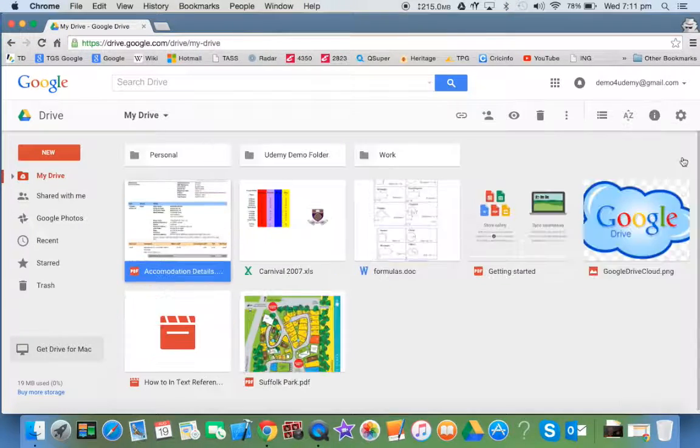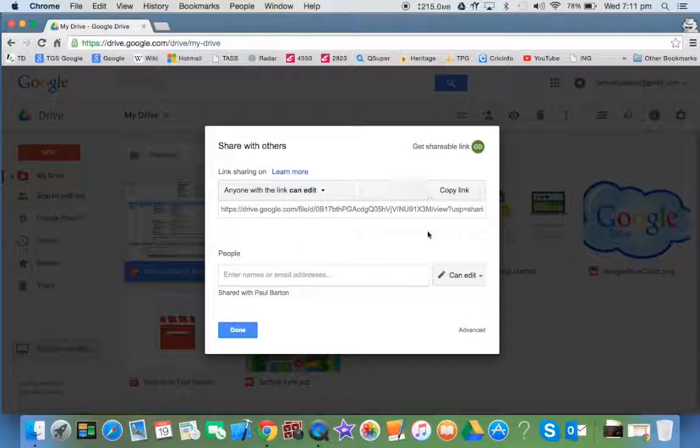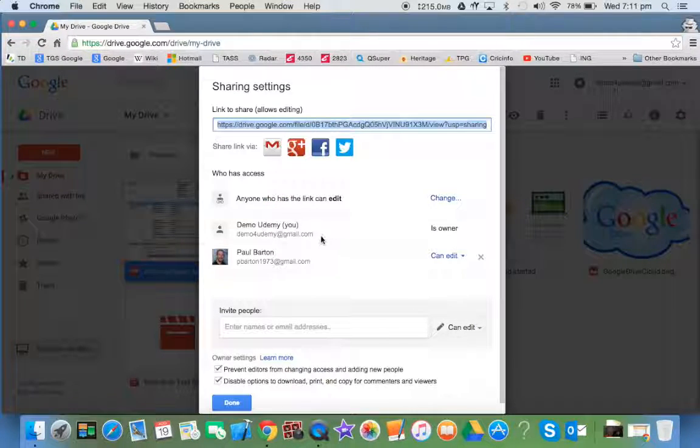But Google sharing of a document, extremely useful. Share it with whoever you like, but just be a little bit aware of some of those final settings. So particularly when you go into the advanced features here, just check this before you do it and make sure that those people are trustworthy. Okay, good luck.